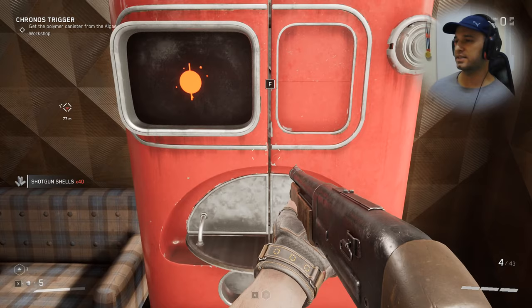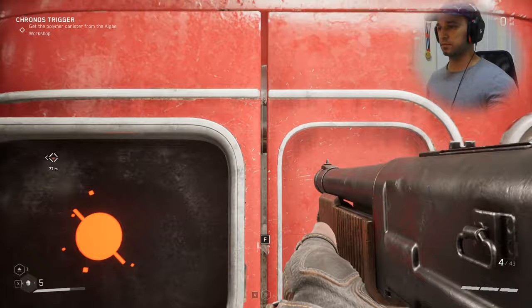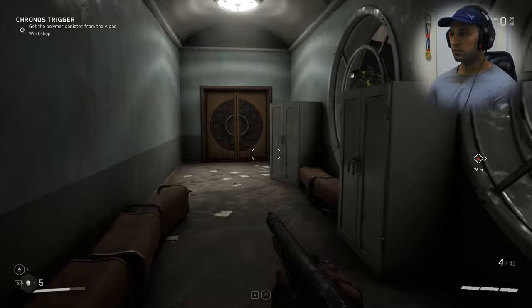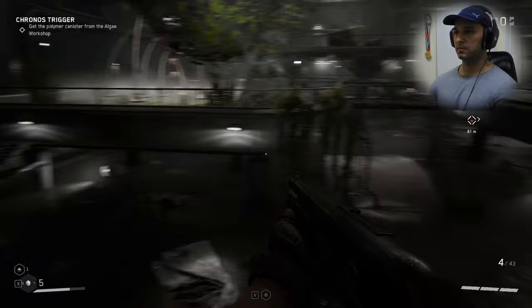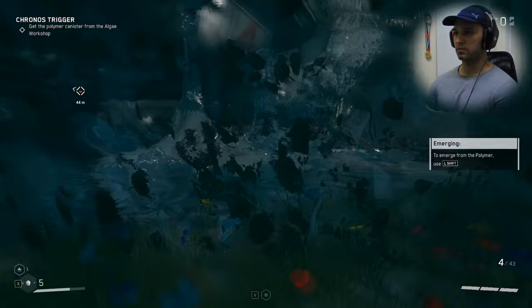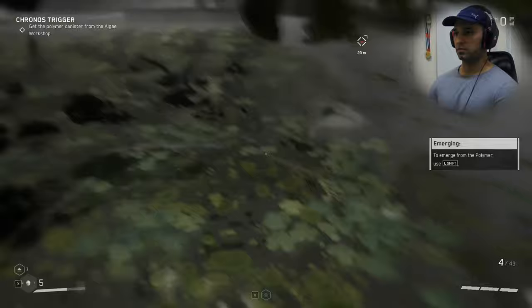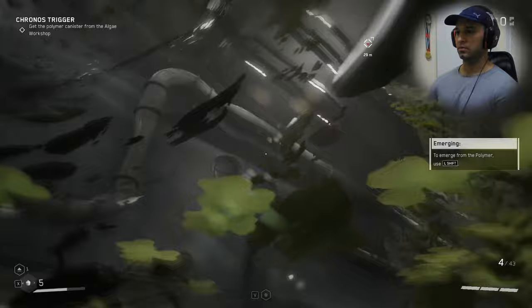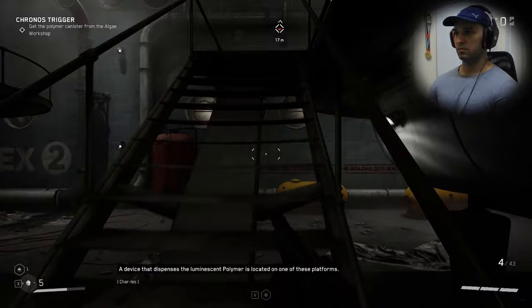Oh, nice. Access granted. Okay. 82 meters, there's a robot there. Canister might be. A device that dispenses the luminescent polymer is located on one of these platforms. Let's go find it.